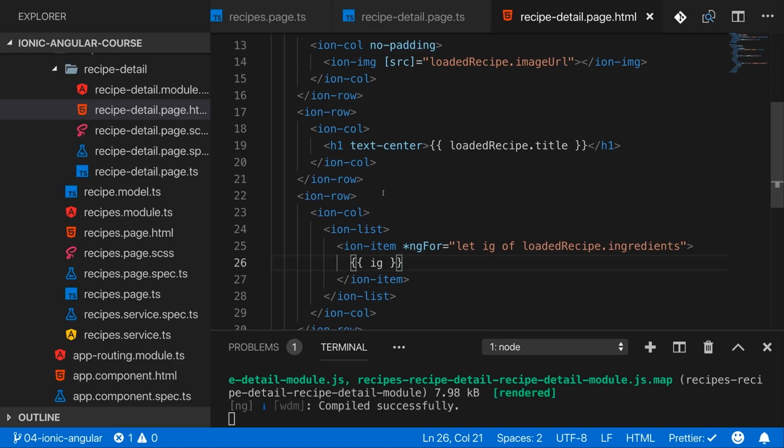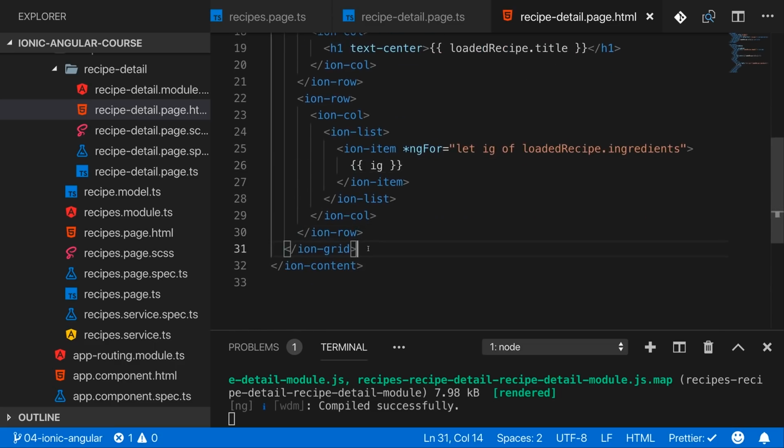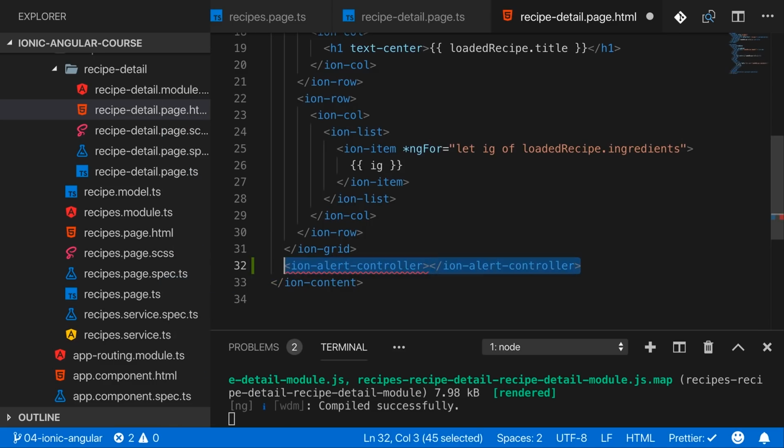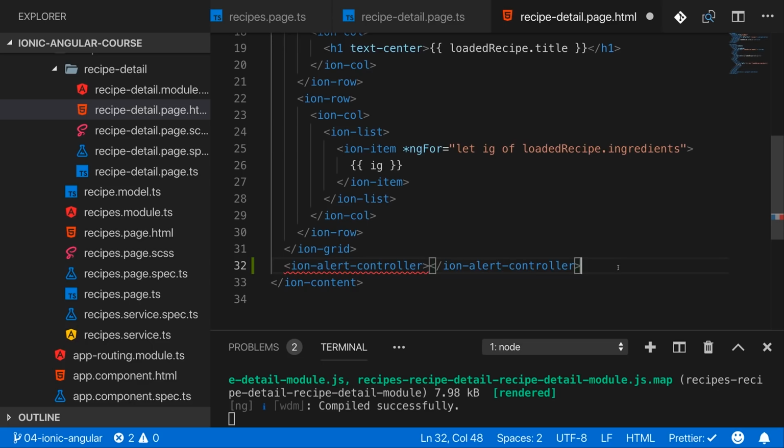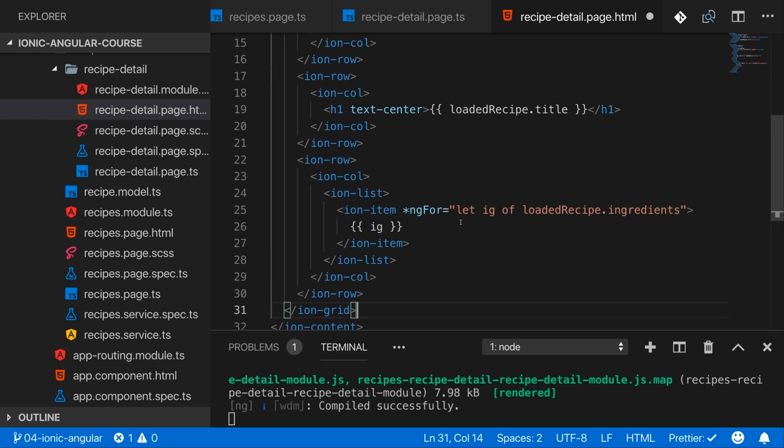Now, it is especially awesome to see it work together with Angular when we do need extra features like that alert controller. Remember that previously, if we wanted an alert controller, we had to integrate Ion alert controller as a component, and then we had to get access to it programmatically so that we could use it. Now you see I even get an error that Angular doesn't know that alert controller because the Ionic Angular package doesn't even wrap it into an Angular component as it does for all the other components. The reason for that is that we now use this alert controller differently, more conveniently.